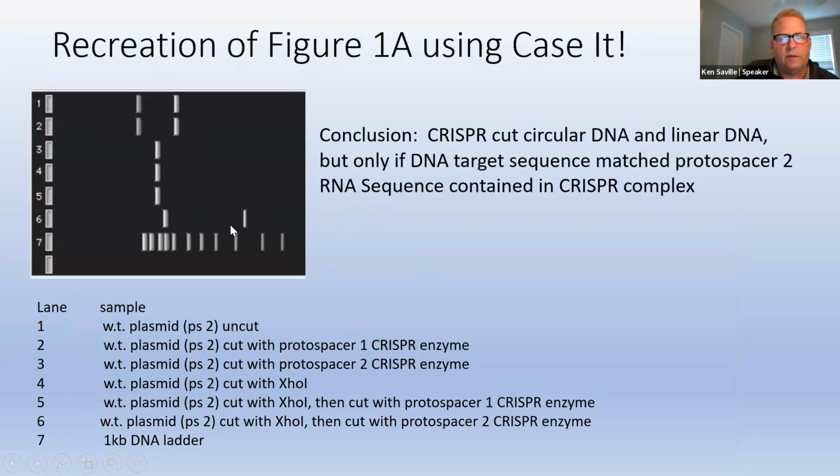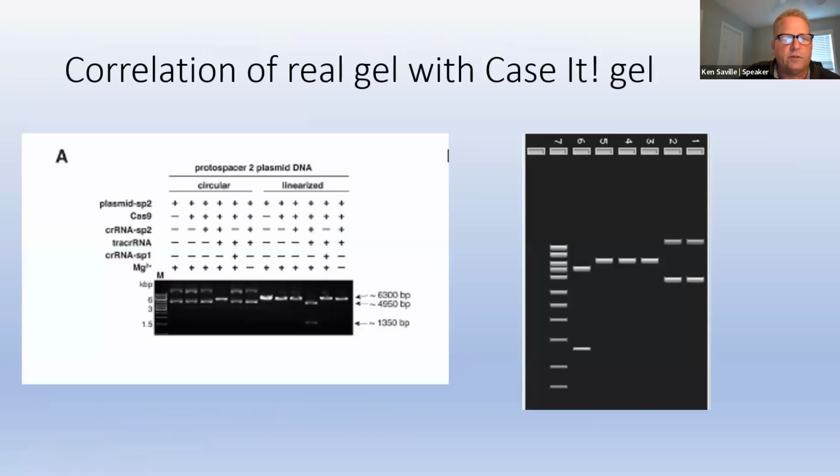And so this just shows that they can cut it, but what the students did, they had to go through this and think about it and recreate this image, and then they compared it. So then they took that image that I showed before, where we've got this one that's cut and this one that's cut, and I made them go through this, where they say this band and these bands correlate. So they had to recreate those exact bands and explain how they were derived.